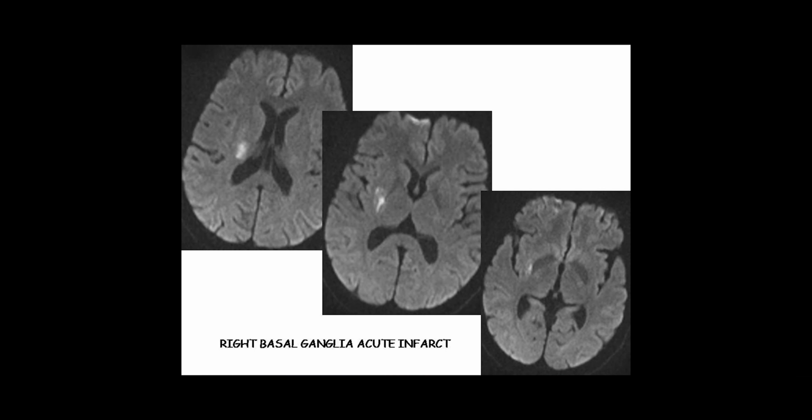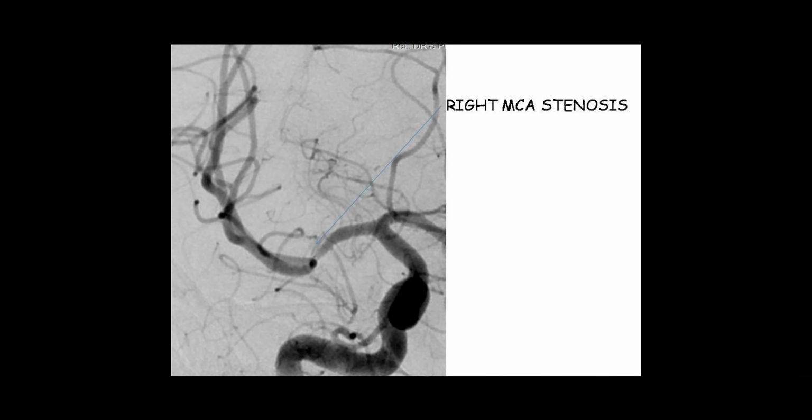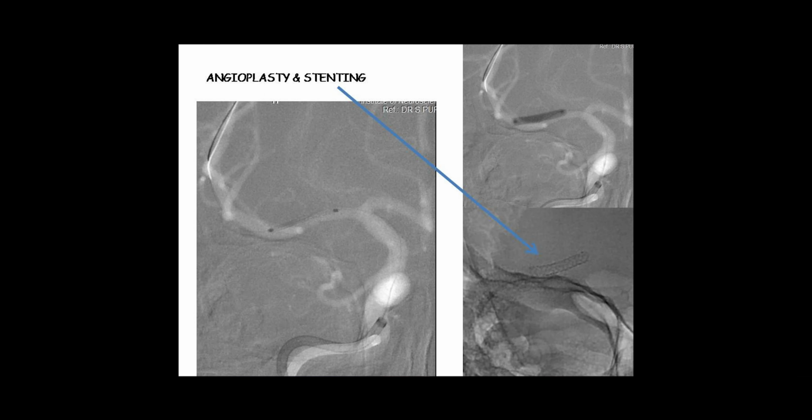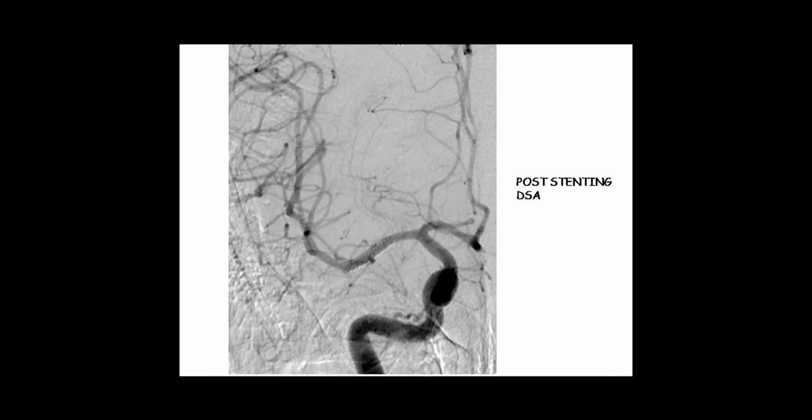So here is an example. This is an MR scan where you can see a small white area. This is a diffusion weighted scan to detect stroke, and you can see a small stroke here. And this is the angiogram. You can see the focal narrowing of the brain artery. We call it the middle cerebral artery, where it is stenosed. This image shows the stent placement across the stenosis, and this is how a stent looks inside the brain. And this is after stenting. You can see that the vessel looks more or less normal, and you do not find where the stenosis was. This is how you prevent stroke arising from intracranial stenosis.